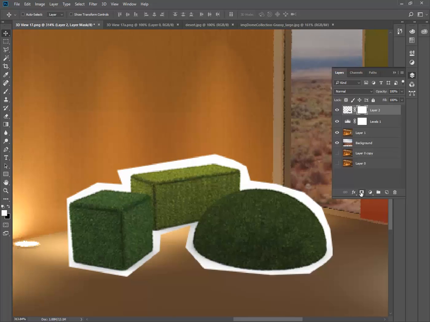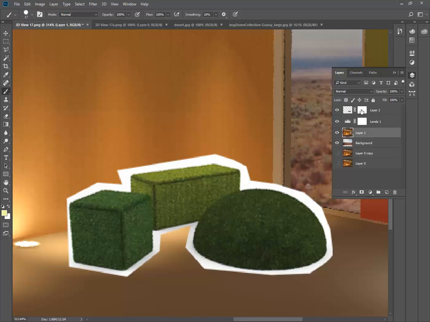Add layer mask, and the default is again as a reveal. In other words, you can see everything. And so with layer mask, you tend to work with the brush tool, and it's set to black and white for your colours. Normally you don't want to change that. You want black and white usually for layer masks. Don't worry if you've been using other colours. When you go to a different layer, it will still have your foreground and background colour as they were.